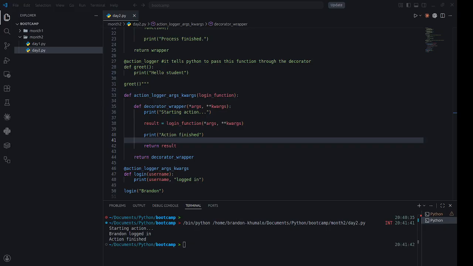So with an f string, we can combine strings and variables into one line. This f stands for formatted.